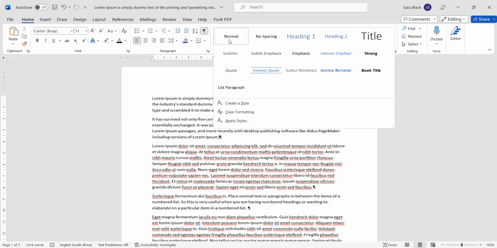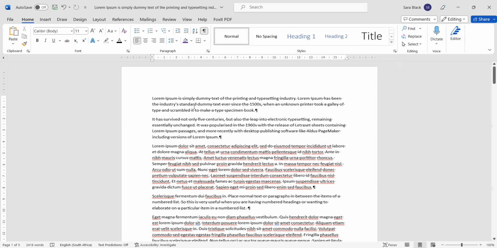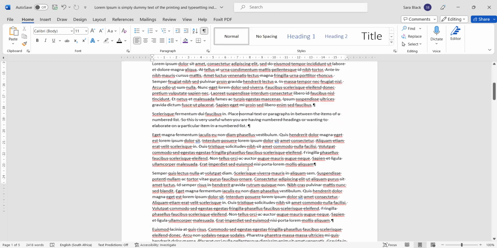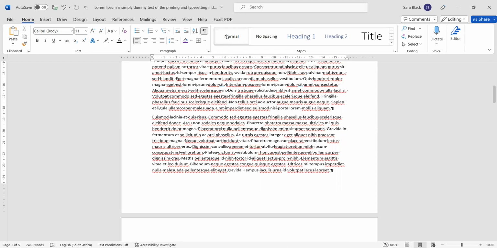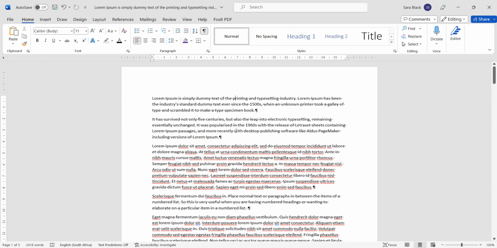All right, first of all, let's have a look at normal. If I click here inside any of these paragraphs on my page, you can see that the normal style is highlighted on my ribbon. So basically what it's showing me is that in this paragraph, the style applied right now across everything I've added to this document is all normal. But if I place my cursor inside a paragraph and I click a different style, that style is the one that is applied.